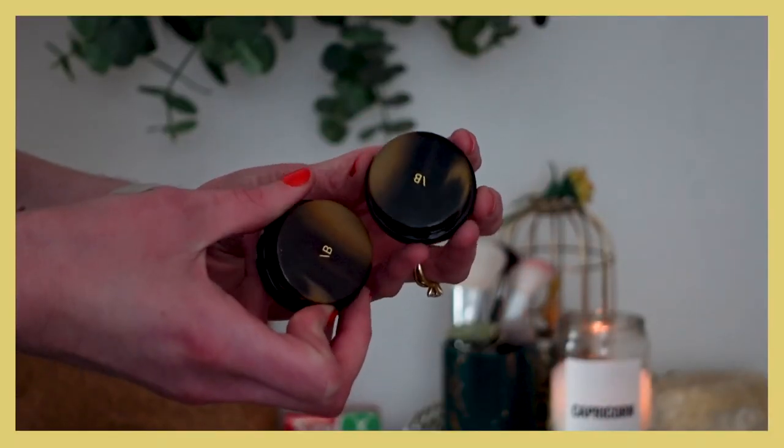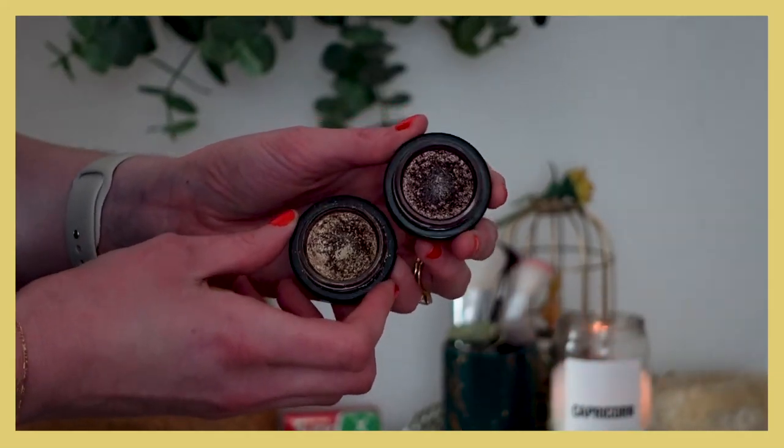I've mentioned these a ton but I love them — the Victoria Beckham Lidlusters. I initially had Minx, and now I have Tea Rose and Honey. The formulation is just unique — it's a really easy one-and-done glittery smoky eye, and I'm no makeup artist but it's super easy to use. Minx was a super deep purple, and I was really happy when they came out with Honey and Tea Rose because when they first launched they only had jewel tones. These more basic shades are ones anyone can use and that I realistically wear every day.